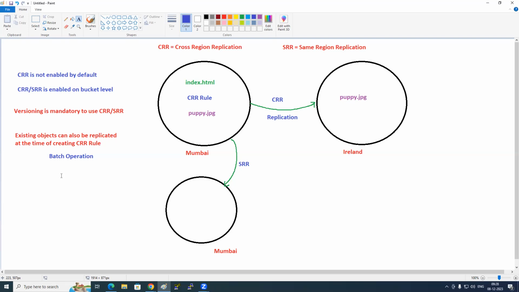So what is that operation called? Batch operation. Batch operation means if you want to do any kind of operation in bulk, we call it a batch operation. And will this CRR, SRR be created only within the account, or in another account also? Cross account also you can do it.